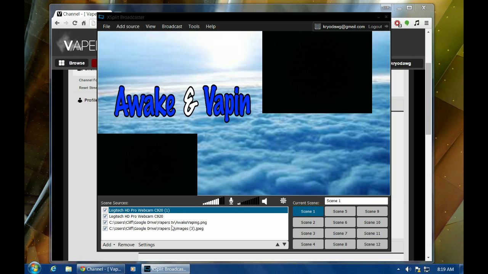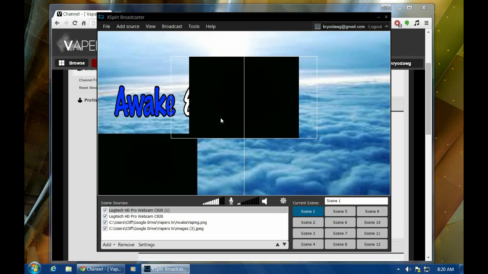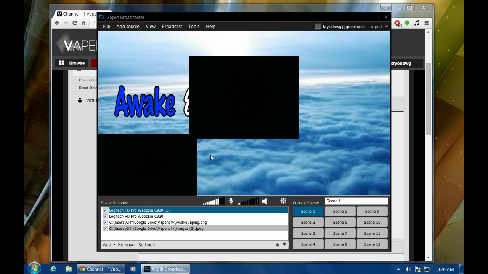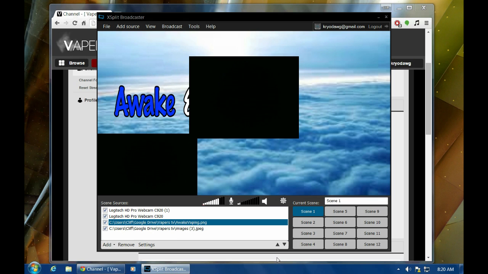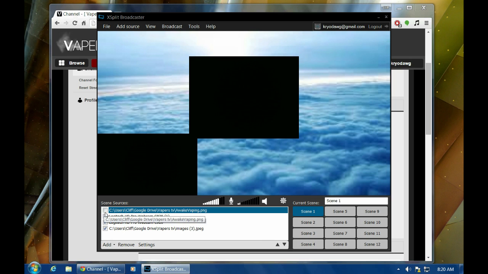So you can actually see how that top webcam image is over the text because it's higher in the list than the actual text is. If I wanted to change that, I could just select the text image and then move it up in the layer list. So anything at the bottom is going to be further away from the viewer. Anything at the top is going to be closer. And then if you take a check mark out, it's also going to make it not be visible as well.